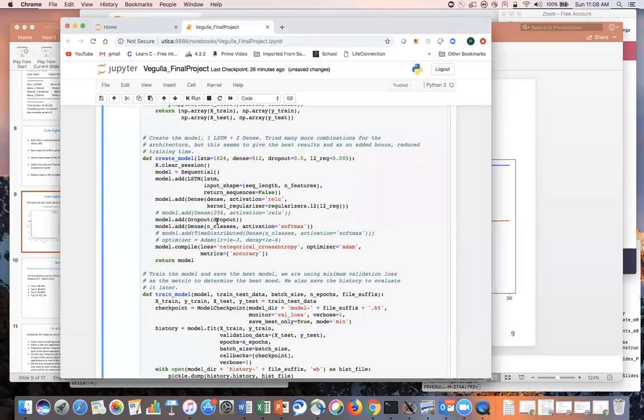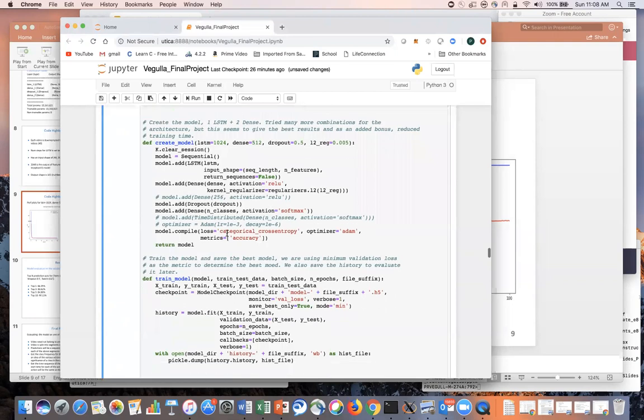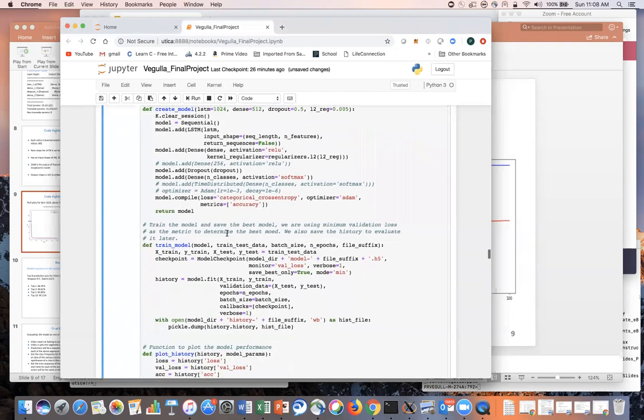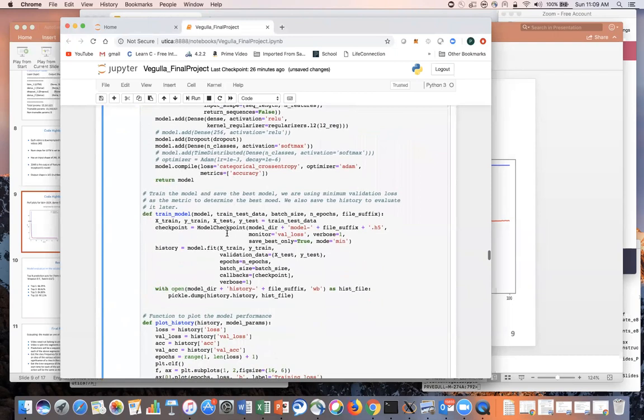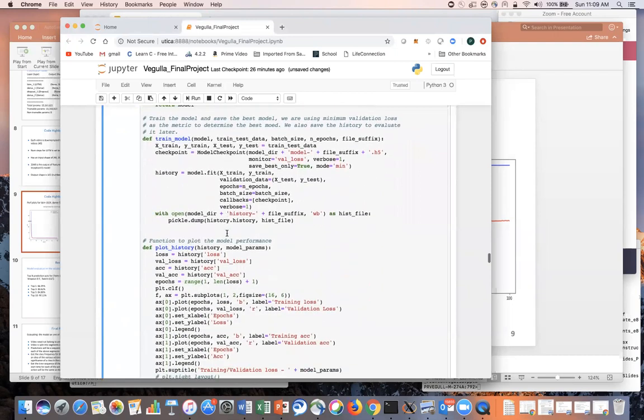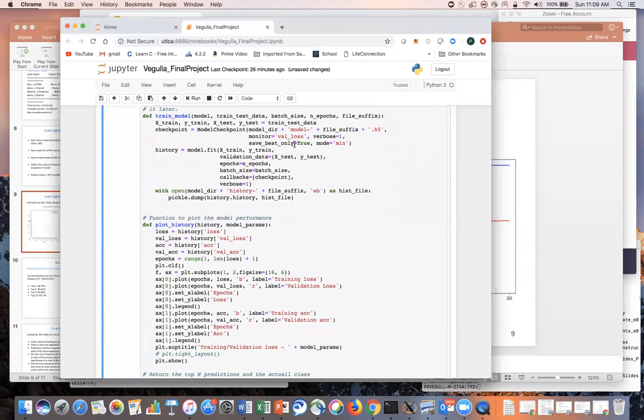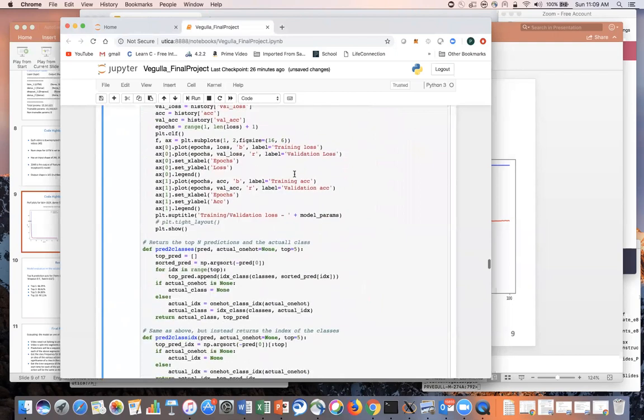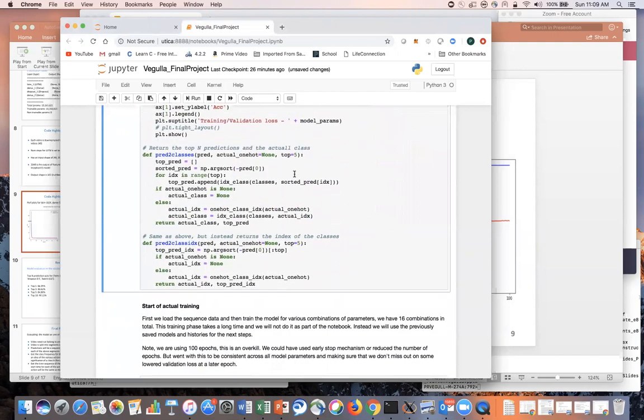So as you can see, I've been experimenting with a few other architectures, but most of them, or rather all of them, the other variations that I've tried, were giving much worse results. So we're going to be sticking to this architecture, and this is the train model, the actual training, where we are saving the model for the validation loss being the minimum, and a bunch of helper functions to plot and whatnot.